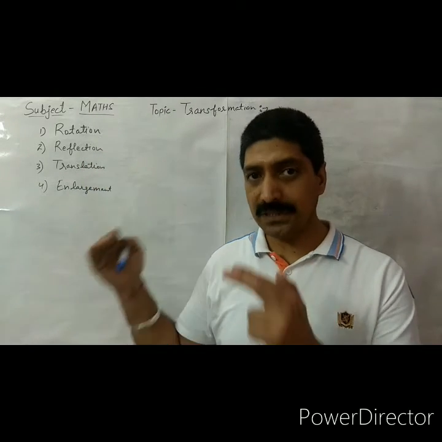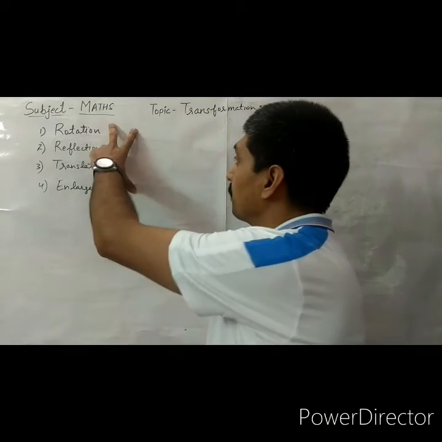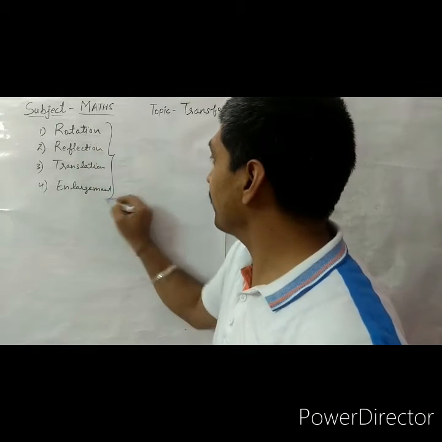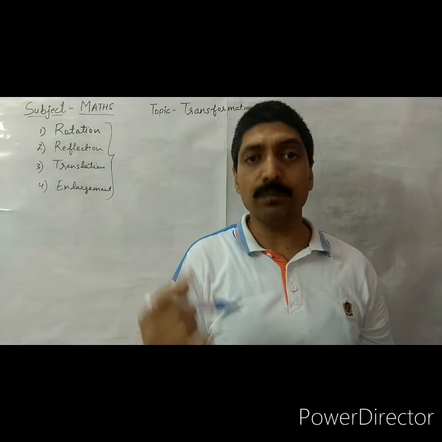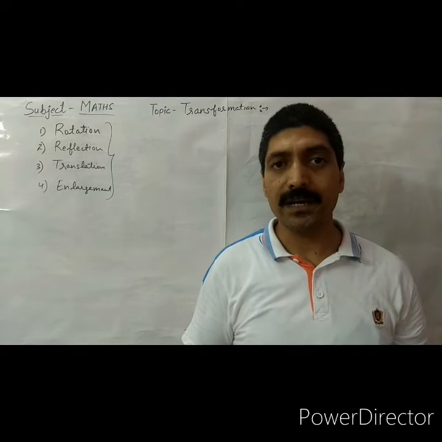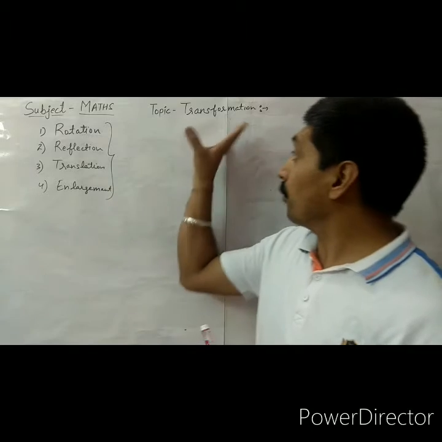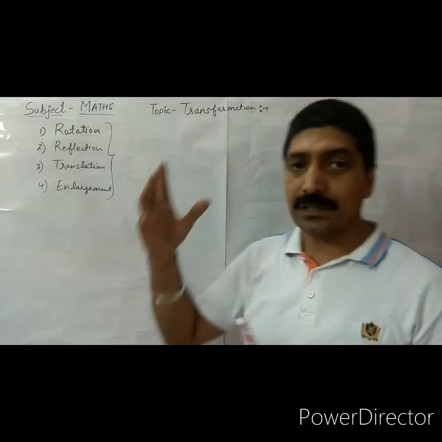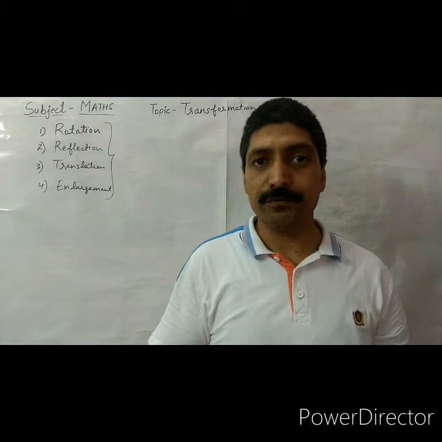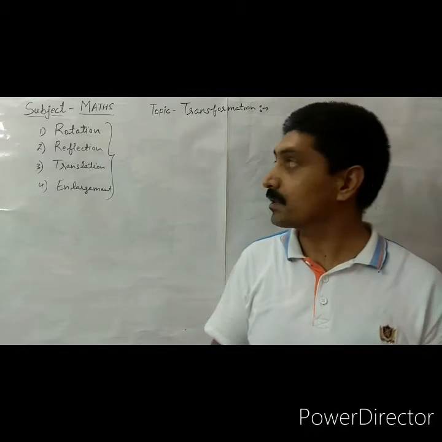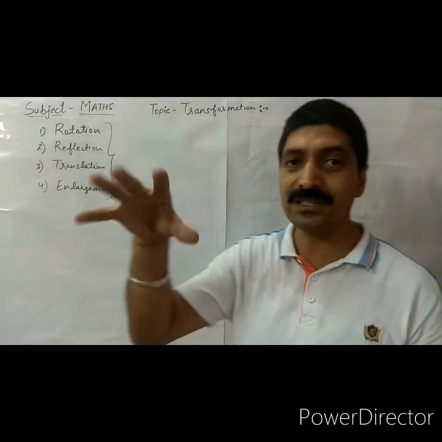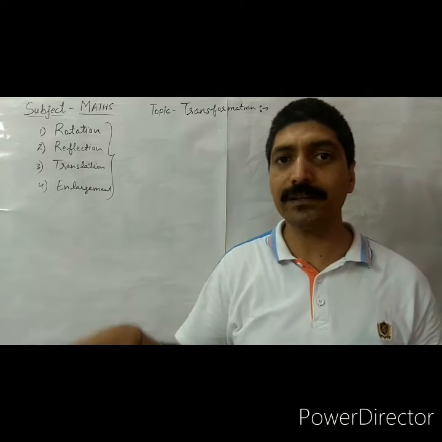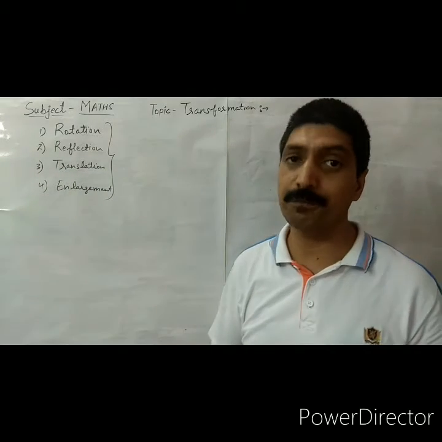Dear students, from this session this topic is very simple. Earlier we had one more chapter, matrices, and the topic of transformation was a little difficult. From this session onwards you have only two topics, transformation and vector. Chapter 31 is vector and chapter 32 is transformation.